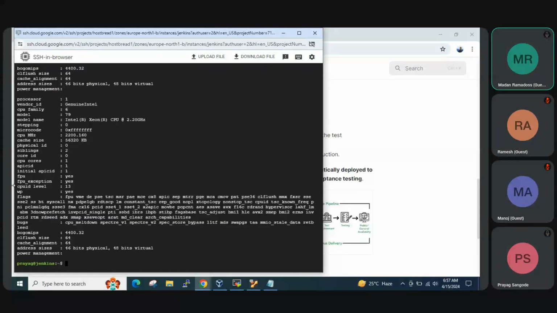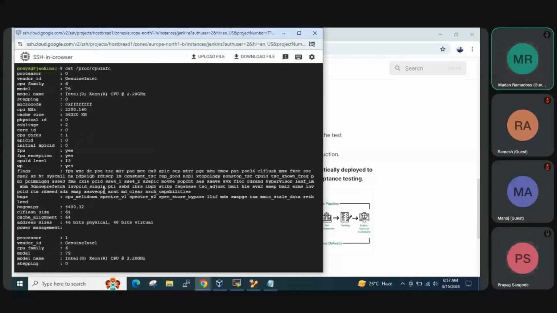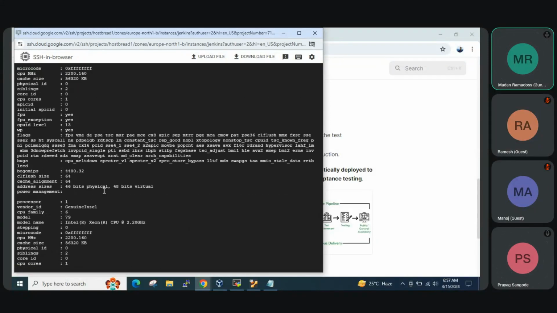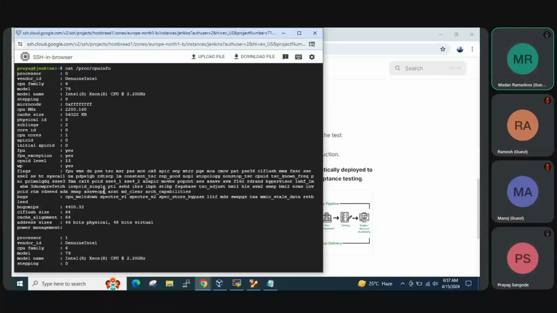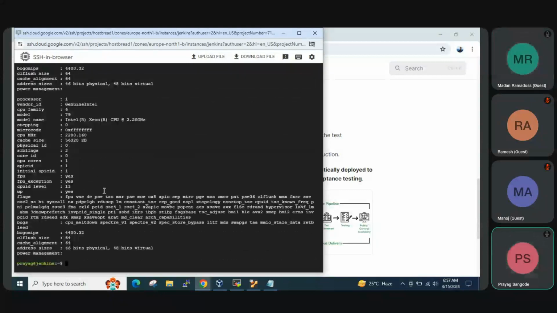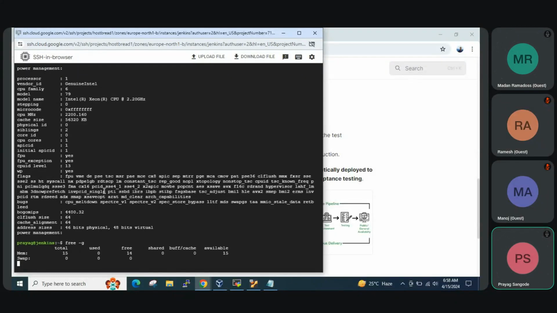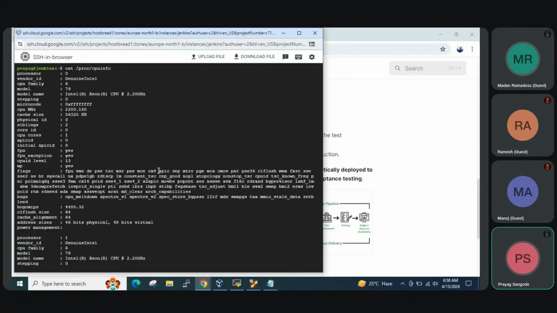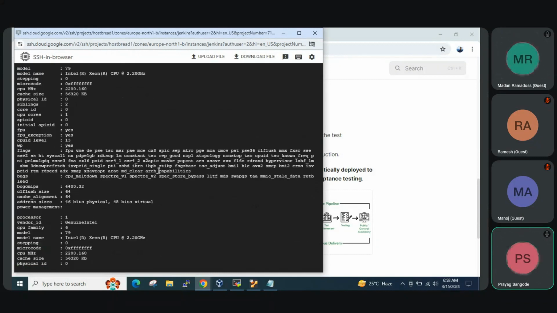Okay, so I have two CPUs, and if I do free -g, I have 16 gigs of memory. Actually, I think I had 4 GB, but it's okay.